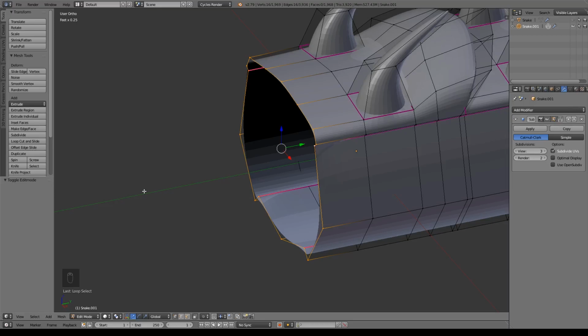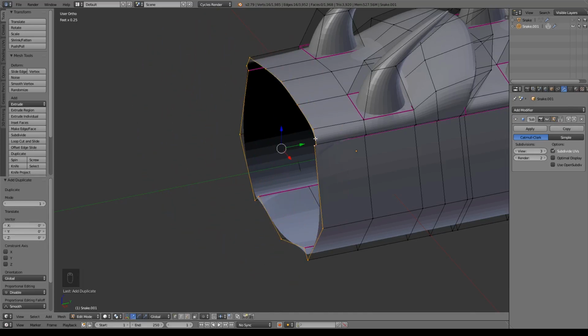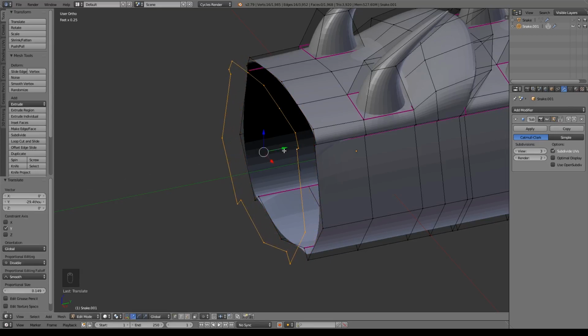And we're going to actually, instead of modeling it onto here, we're gonna separate it so that way we can do another mirror modifier and all that fun stuff. So to separate this loop, first I'm just going to go ahead and duplicate it. So I'm going to hit Shift D, and you'll notice that gives you a whole nother circle. I'm just going to right click so it pops where it originally was and just pull it along the Y axis a little bit, just to give us a little bit of separation.